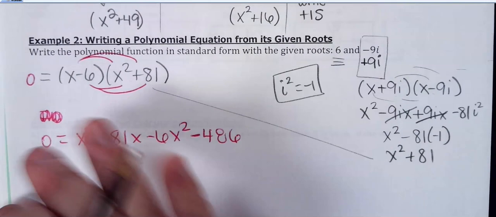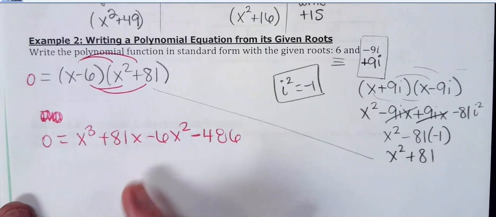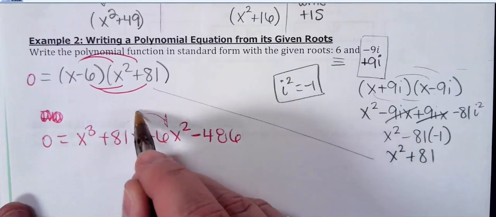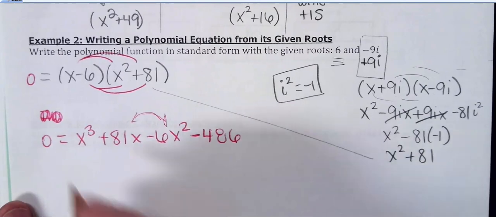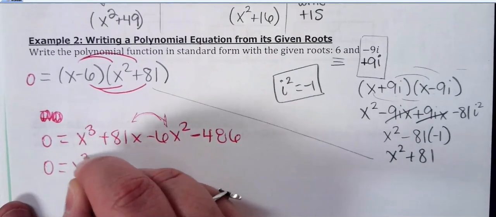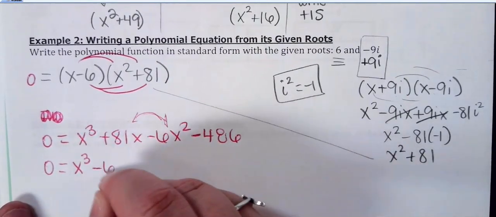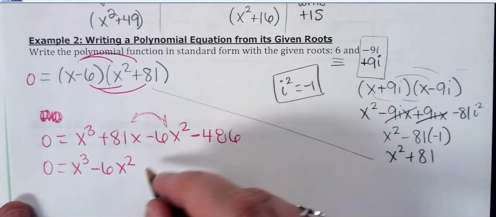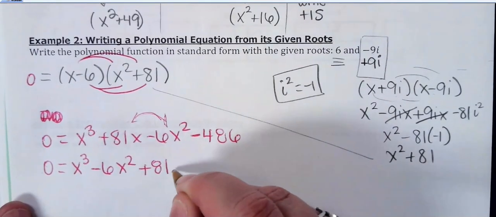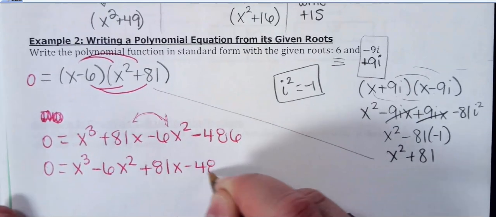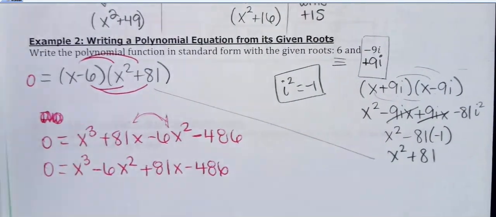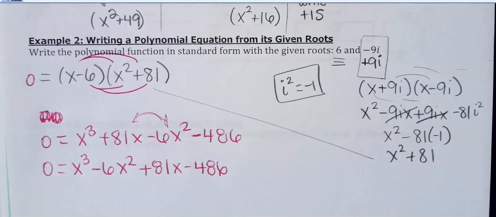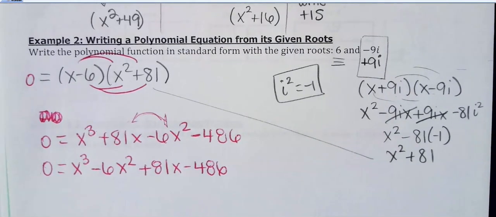Now, there's no like terms here to combine, but a lot of times if you multiply out something in this format, you might not be in standard form, which is the case here. I need to trade these 2 terms in the middle places to write this properly in standard form. So my highest power of x comes first. Then I should write the -6x squared, that's next power of x, plus 81x, and then minus 486 is going to stay where it's at. But just make sure your answer's in standard form before you write it down. And occasionally that might not be the case as you multiply it out, so you might have to switch some terms. I didn't change any signs or anything, I just physically moved the terms to the correct location.